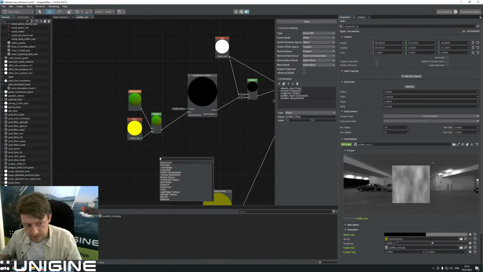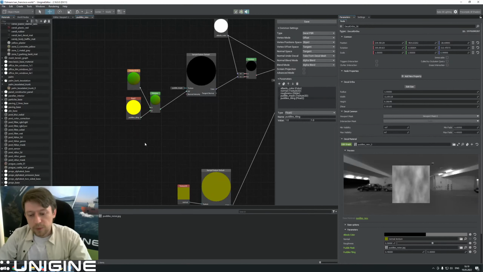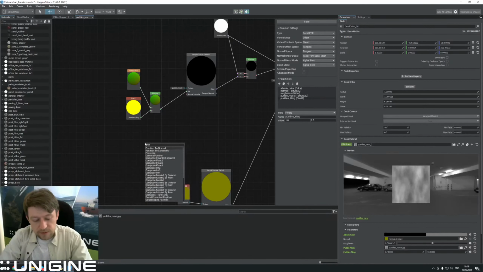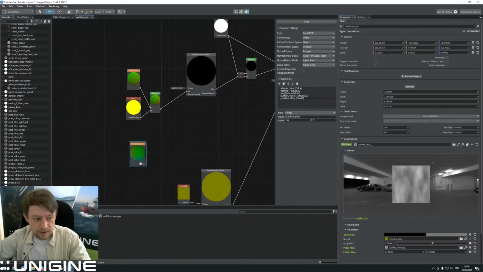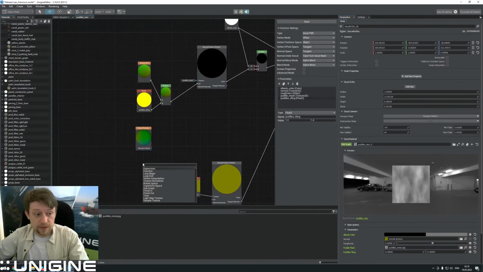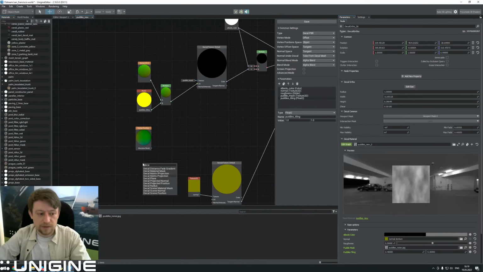I can use world coordinates instead of UVs. But the thing is, when we work with meshes, we just use the vertex position node and change it, for example, in absolute world here, right? But with the decals, we need to use a separate node, decal scene position, I believe.